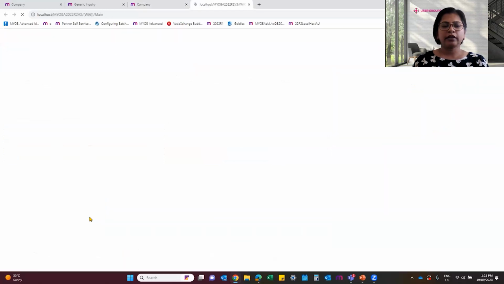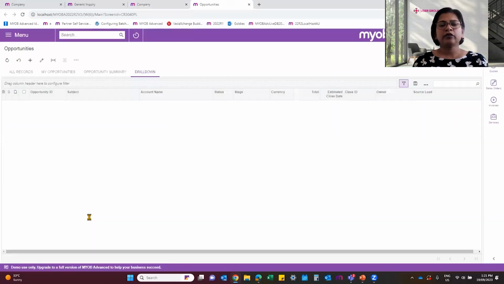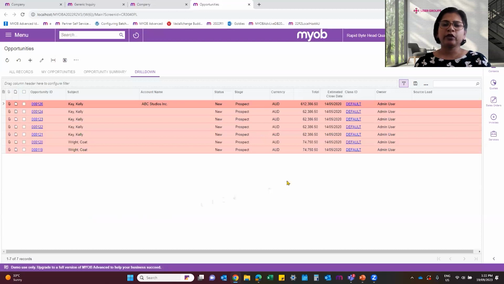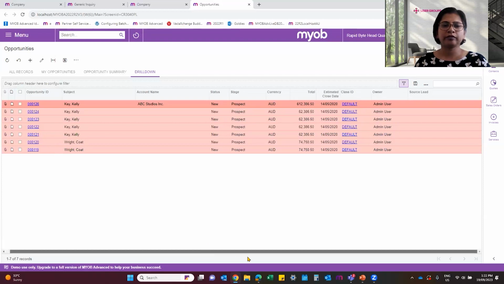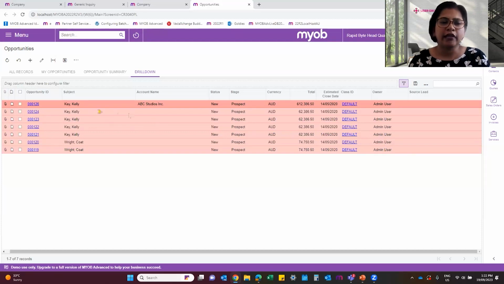So I will click in. The system will give me the individual opportunities that have been assigned to this particular user. So they all have been assigned to the admin user. Now you had seen here that these records are highlighted in a different color.